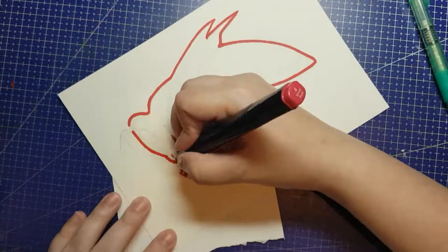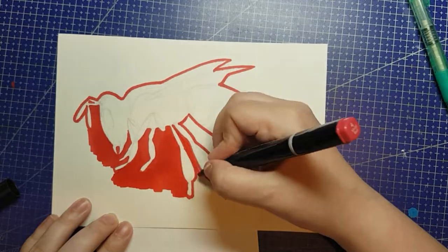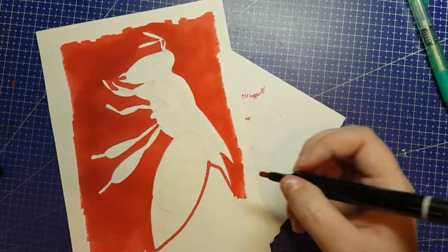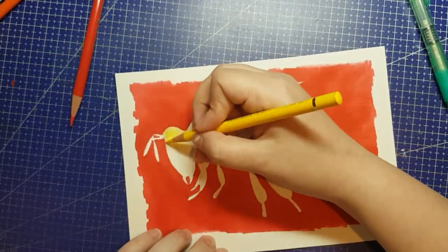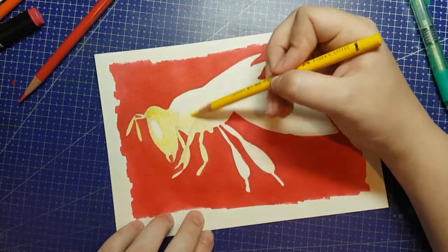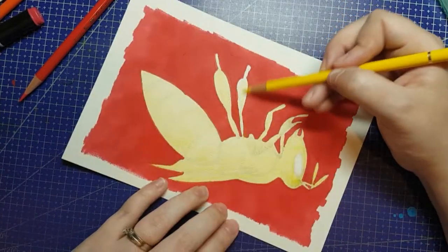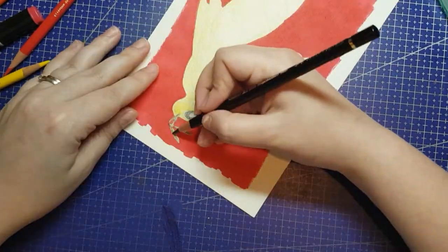I don't think I would want to do alcohol marker on such a soft and textured paper again. This kind of paper is not made for a wet medium, and even though this is a marker, ink is liquid, it is a wet medium, and if I really tried to blend out all of the spots where you can tell where I outlined the bee and then went back over, tried to fill in the background, if I really tried to blend that out, I would just end up eating up the paper, because it's a wet medium on a paper that is not meant for it.